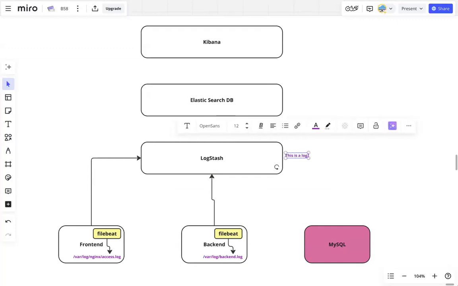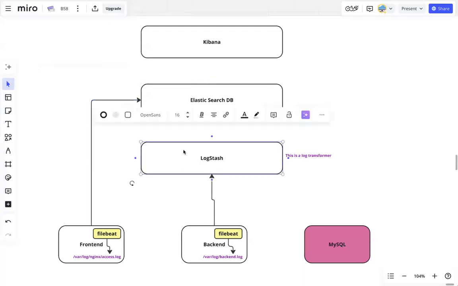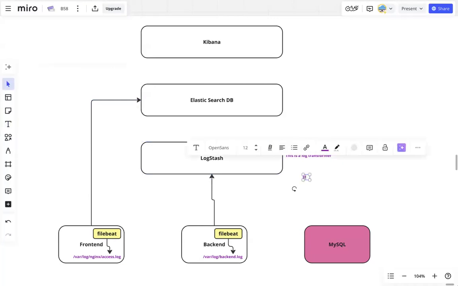Again, sometimes there is no need to use Logstash as well. If your logs are structured, you can directly pump the logs here as well. There is nothing stopping you. You can also do that. But the advantage of using Logstash is, I already told you about structured logs versus unstructured logs. If you have logs that are unstructured, then this Logstash will help. Your Elasticsearch cannot entertain the raw logs.